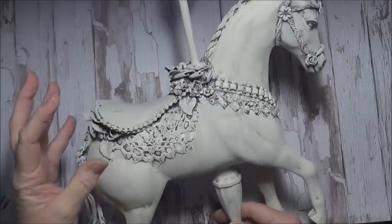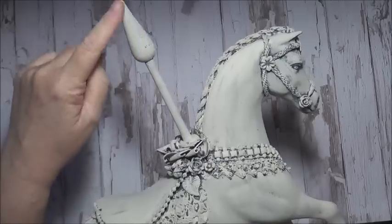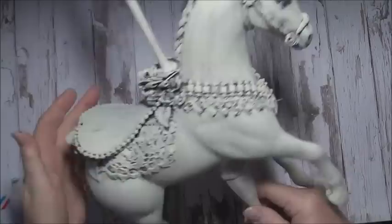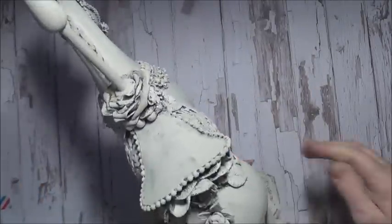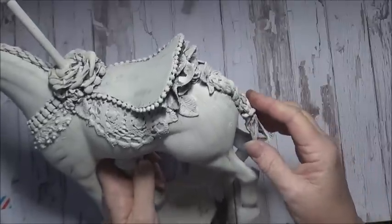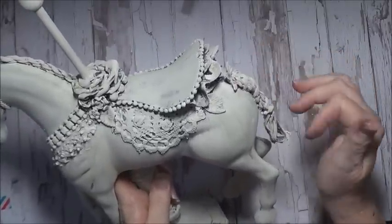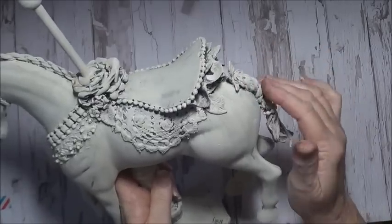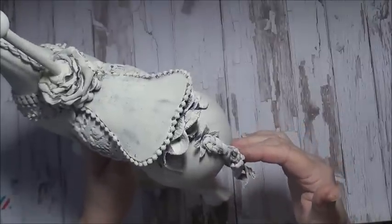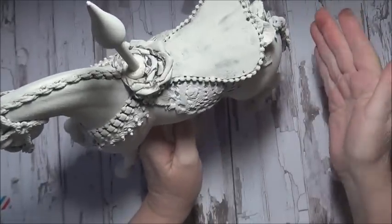Now, I didn't want it over elaborate, but you could wrap some beading around here if you want, or decorate this part if you want, but I kind of wanted mine looking a little bit plain, and I may change the tail on it. I need to live with it just for a little while, to see if it needs a bigger tail on it. And if it does, I'll get a thick tassel or something and put that on instead of this. But I just need to live with it a little bit first, because the way it's positioned, you don't actually see the tail a lot anyway.